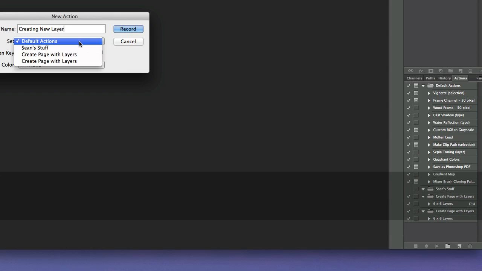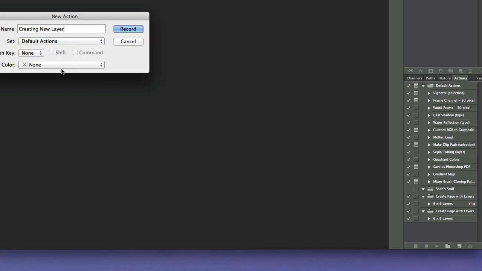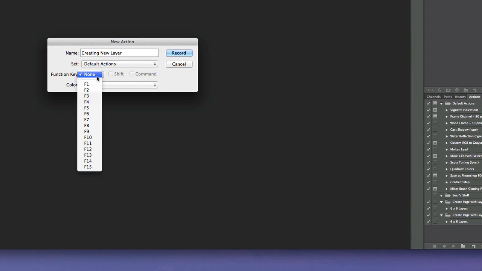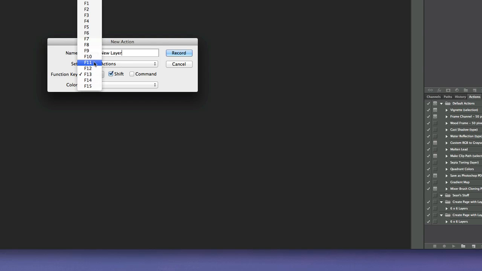And I can keep it as my default action or put it any other place. It doesn't matter. Then I choose a function key. Now I can choose any of these keys, but because F1 usually does something and F2 does something, I tend to choose some option key like F13 with Shift and Command, and then I have to remember it. That's all. So if you're not using your F13 keys or F14 keys or whatever, they're fine. But if you are using them, then you want to choose either Shift F13 or F14 or Shift F12 or F11 or Command Shift F11. You get to choose. The program is not choosing, you're choosing.